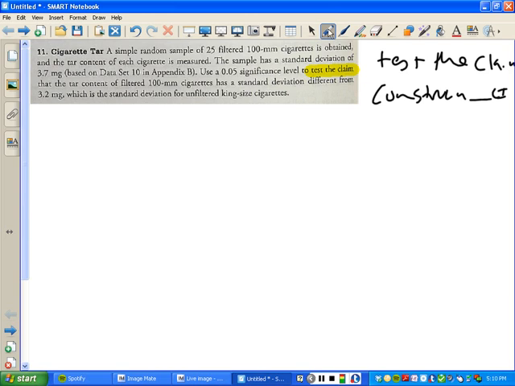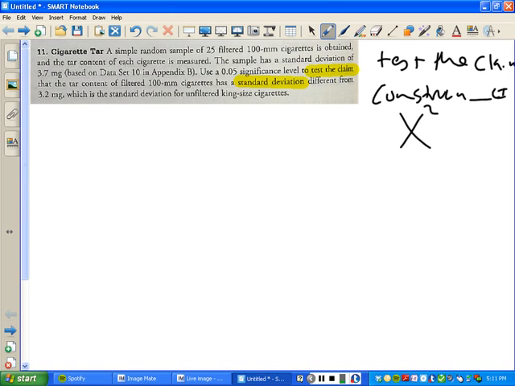Now I know that whatever comes next is going to tell me we're either going to test the claim for the mean, test the claim for the standard deviation, test the claim for the proportion. It's got to be one of those three. How I deal with them depends on what it says. So test the claim that the target content has a, and there it is. There is your critical piece. It has a standard deviation different than 3.2. So in this case, anytime we have to test the claim on standard deviation, we immediately know we're going to be into the chi-square area.